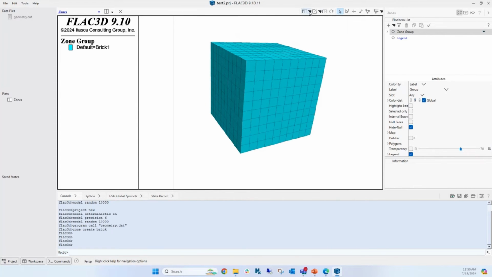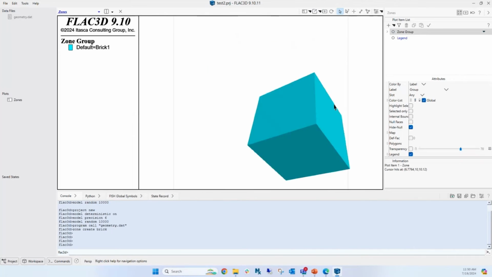Notice that the controls up here now are related to plots rather than the data file. So the searching and replacing and undos are not here anymore. Instead, we have different controls. This one is particularly useful. This little circle inside of a rectangle. What this does is it resets the plot back to the XZ plane.